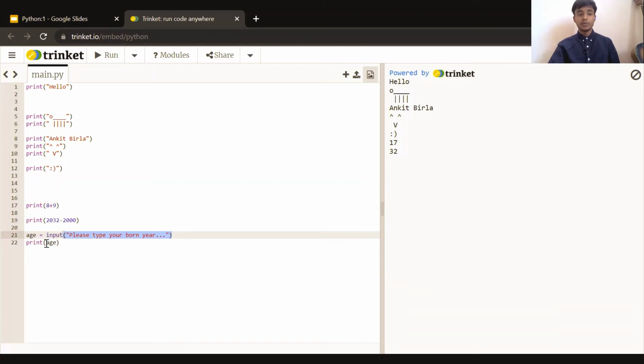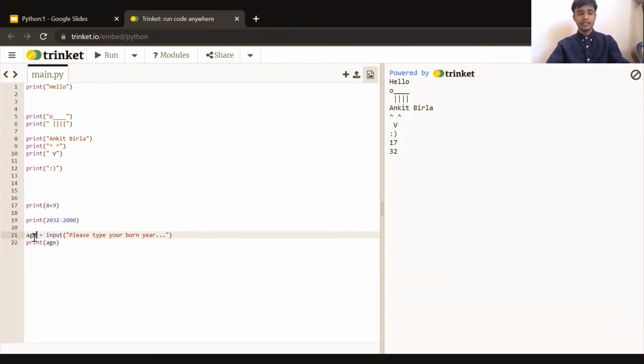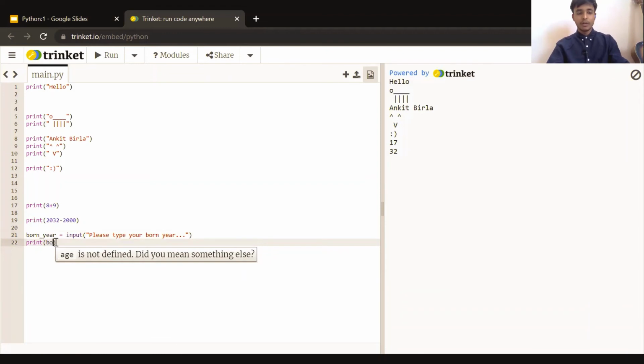So there is no need to add quotes inside the print function. So again, click on run, give the input from the terminal, and it will print the age. Not the age, just rename it born year, and it will print the born year of that person.